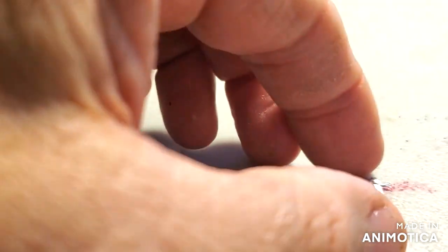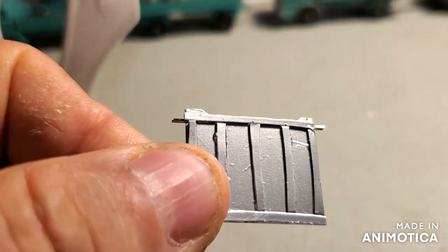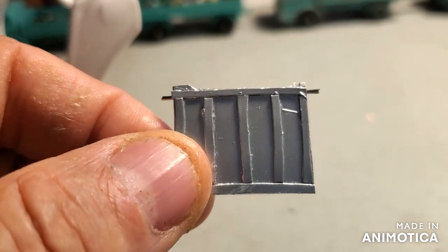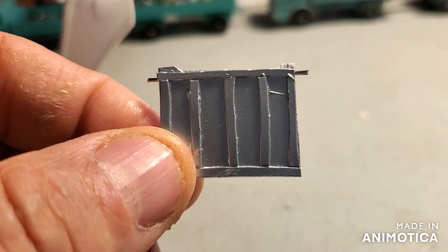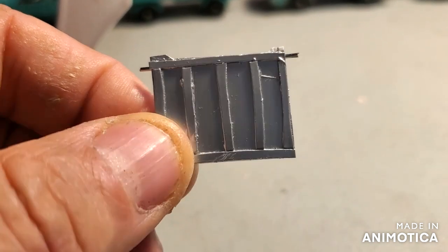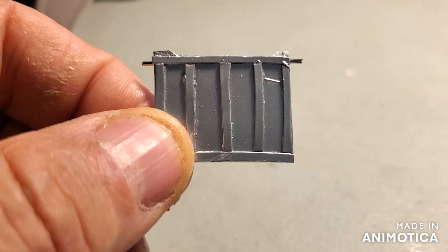So here's an update on my little lift gate. So I had the two dump trucks on the spinny thingy roundabout, and as it's going around, I'm looking at this, I'm like, I just can't put that out there. So I'm going to redo this, and hopefully it will come out better than this. So stay tuned and wish me luck.